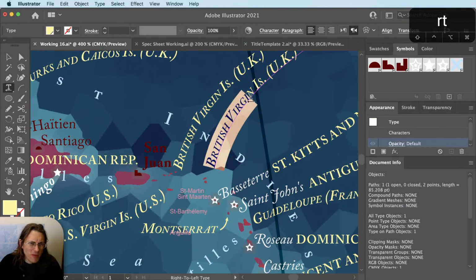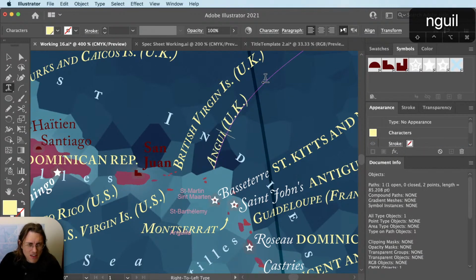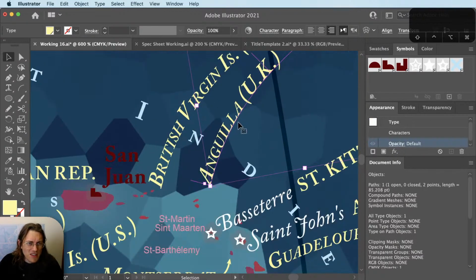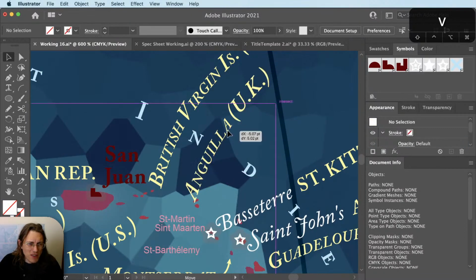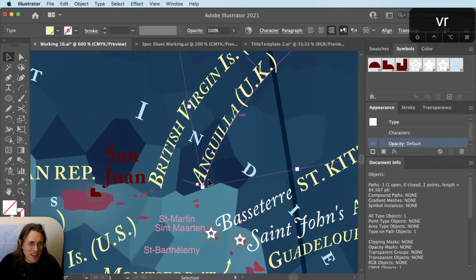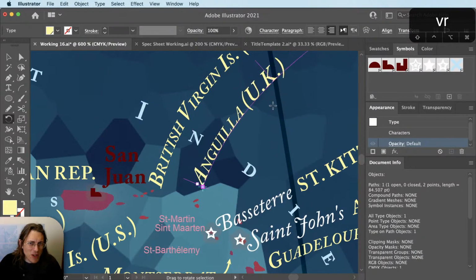Or Anguilla. I'm not sure how the British say it. Anguilla. By this point it's been anglicized, so who knows. I bet Wikipedia would tell me.